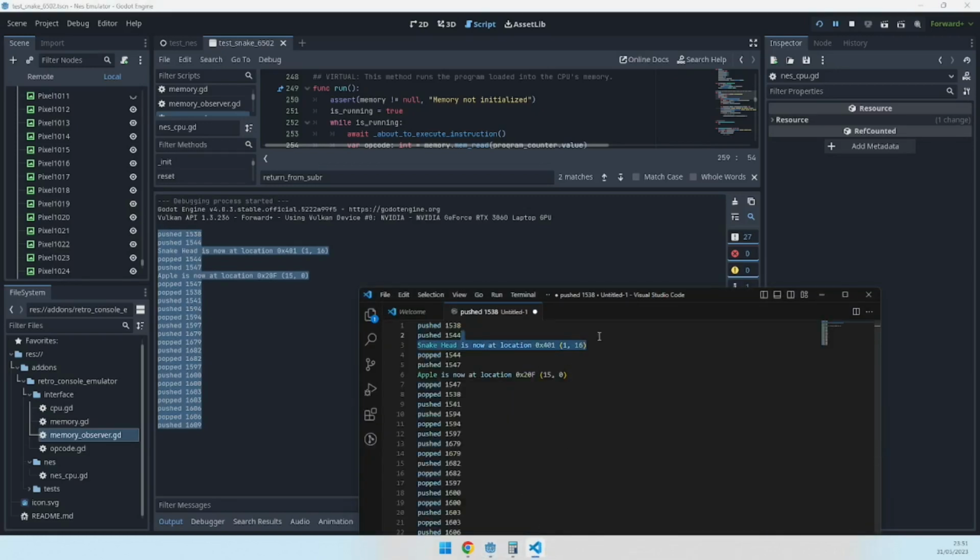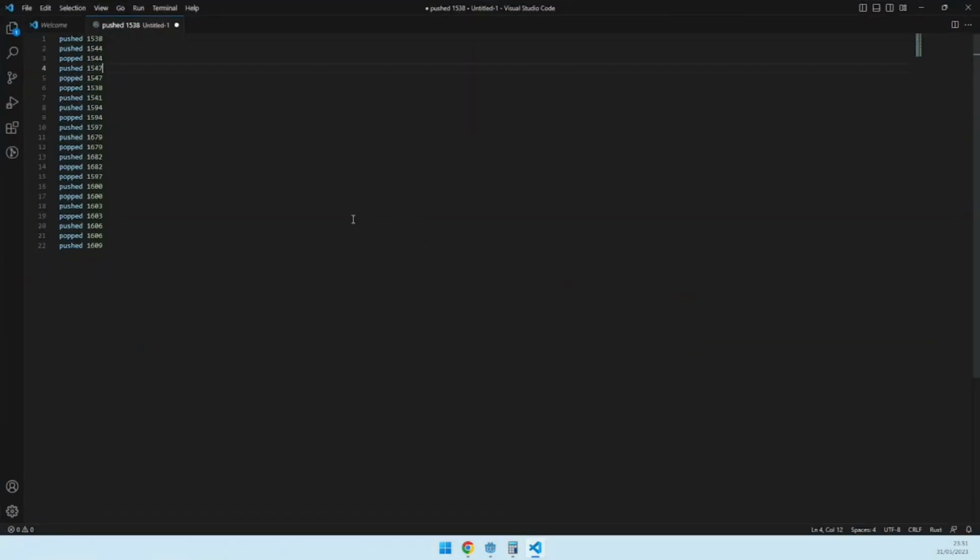So let's remove some prints and let's add some indentation.